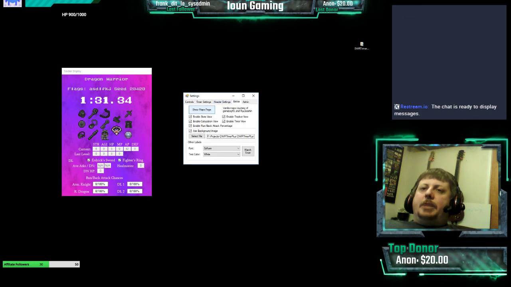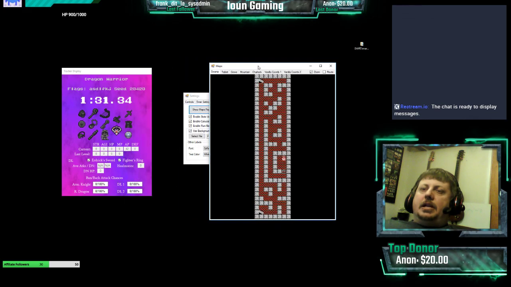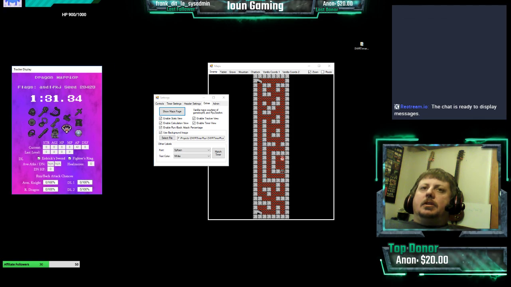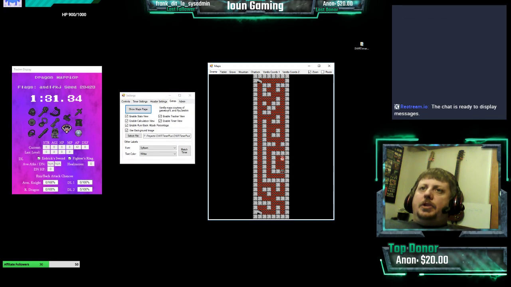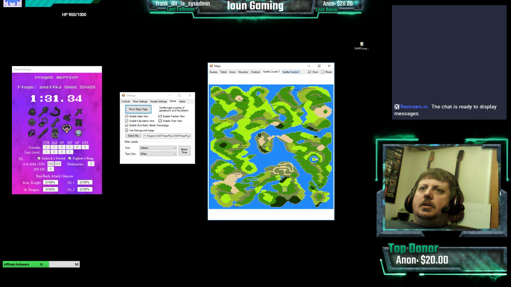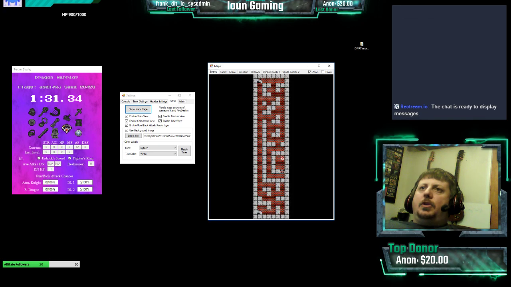There's also this show maps page. This adds another form, and it actually popped up on my other screen. It shows this window here that has maps for most of the dungeons and the vanilla map with coordinates on it. So with each one of these you have several selections here.